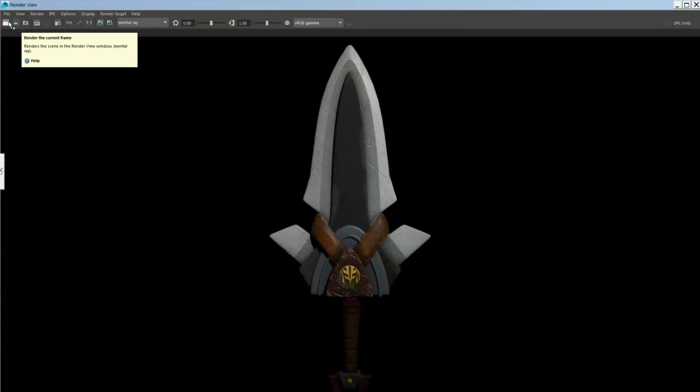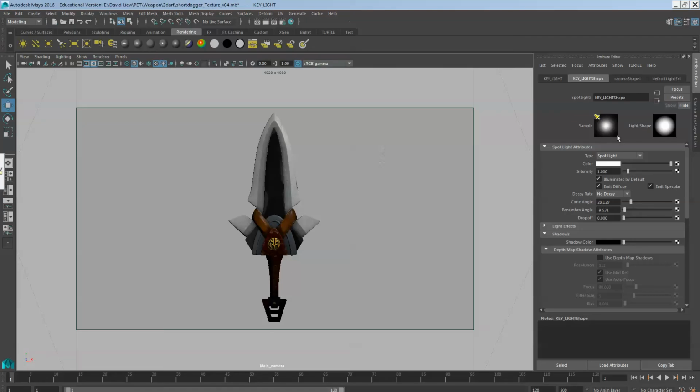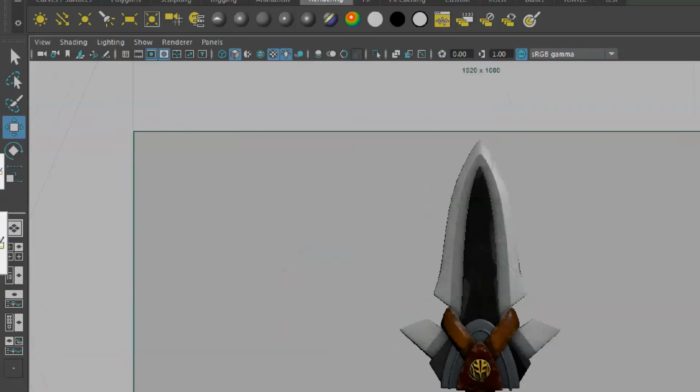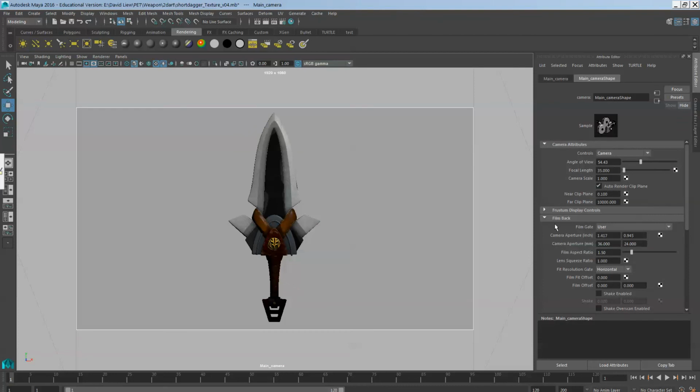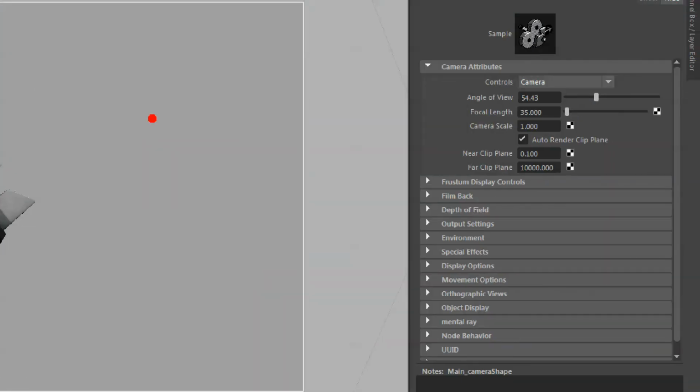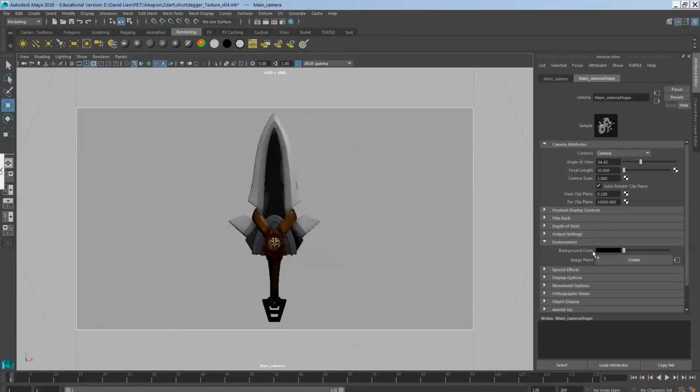Those who are watching from the projector screen, I think very obviously you cannot see the handle, right? Like no handle at all, right? So that is the purpose why we don't want to have a black background. Okay, so close it. You're going to select the camera. Okay, go down to environment, open up this tab. This is your background color, so you're just going to drag it, put it gray.